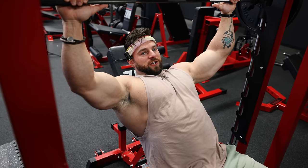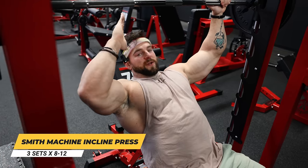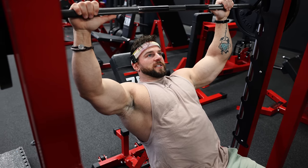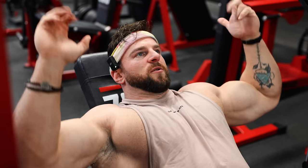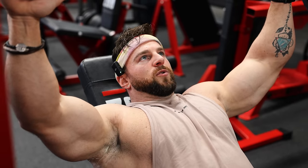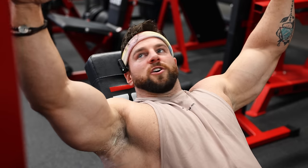Last exercise, which you're gonna be surprised about, is my more compound press. I prefer Smith machine over barbell for a number of reasons. Number one is the safety, control. If I'm gonna be doing a lot of time under tension, even if I get to failure, I can just rack it right away, no problems. It has the progressive marks here where I can just dump it. So that's the number one. Number two is that with this type of training, it allows me a lot of control, and I'll show you on these reps.